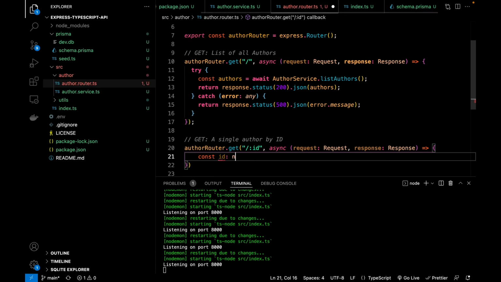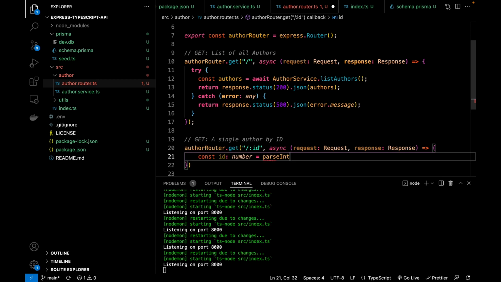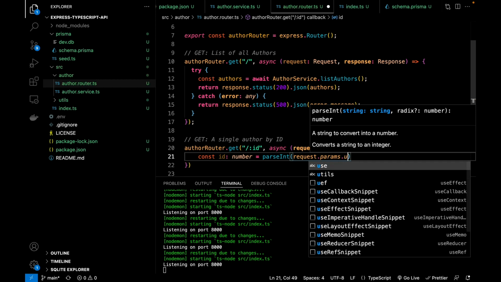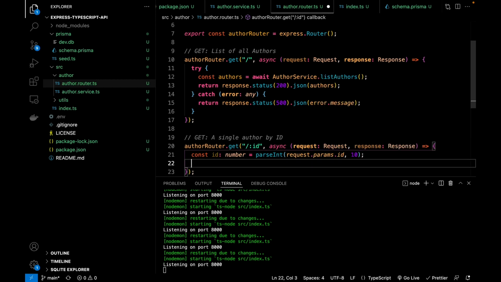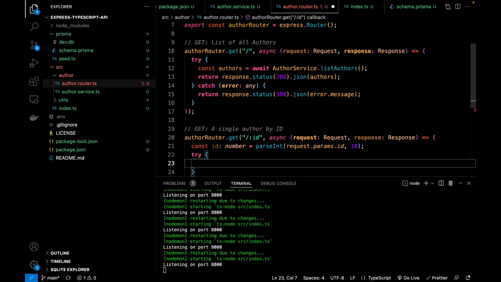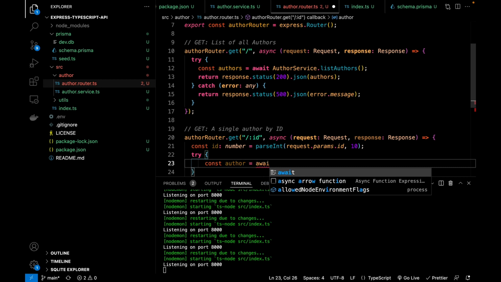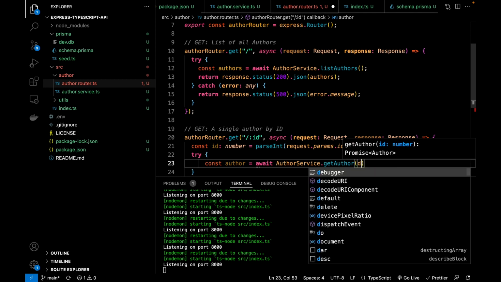So id of type number equals parseInt, request.params.id, with a radix of base 10. And then we'll do our try. So try, say const author equals await AuthorService.getAuthor, and then pass in the id.